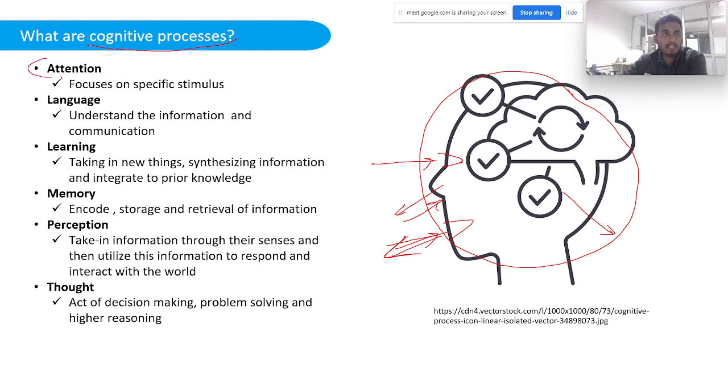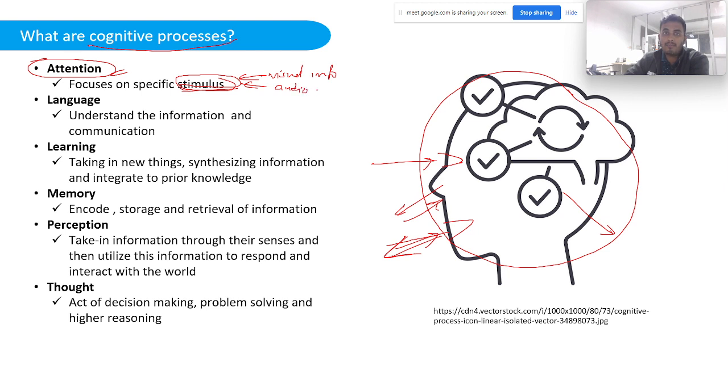Okay, the first thing is attention. Attention is about focusing on a specific stimulus. Attending the mind to something is what is defined by attention. This is stimulated by stimuli like visual information or auditory information.